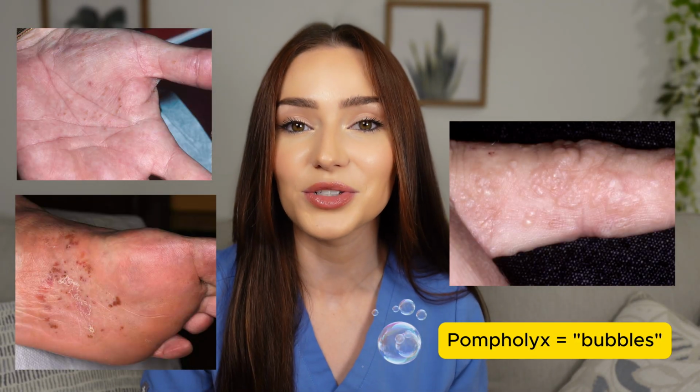Let's get right in. Dyshidrotic eczema is a vesicular form of eczema where small, itchy blisters, known as vesicles, form on the palms of the hands, the soles of the feet, and the sides of the fingers and the toes. Another name for this condition is pompholyx, which in Greek translates to bubbles.